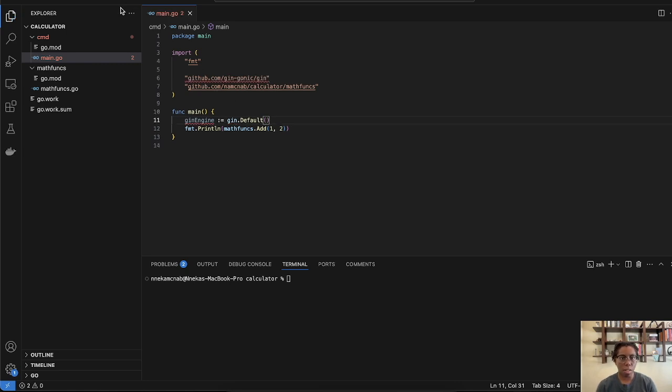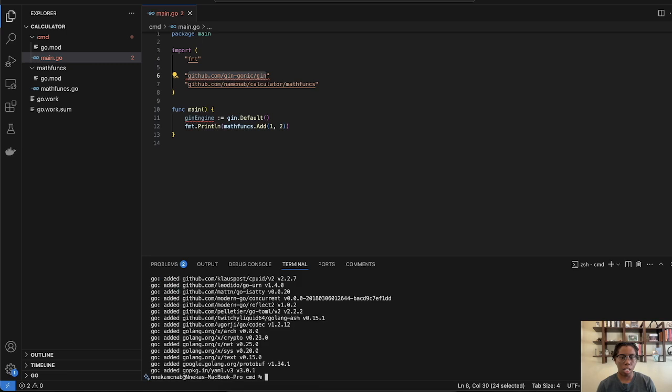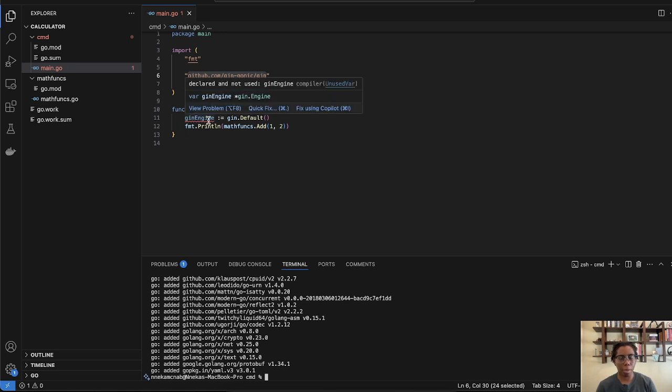You can see it's giving us an error because it doesn't know of this package yet. So what we'll need to do is copy this, and cd into the cmd folder, since that's where our module is defined. What I'm basically doing is downloading all of the dependencies for this package, and it's going to go into this module. So let's go ahead and do go get, and it adds all of the files that we need into our module. Now it's giving us an error, but that's just because it hasn't been used yet. So that's good. Everything is good there.